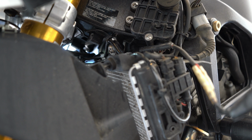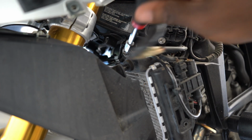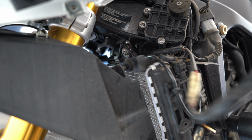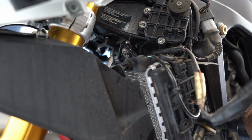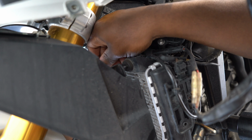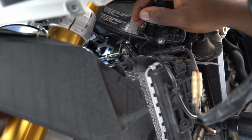Okay, so in order to get these headers off, I need to move the radiator. So what I'm going to do is access these radiator bolts that are right here, and there's one on the other side, and I'm going to have to move the radiator out of the way just a little bit, just to even get to the headers, because it is going to be more than difficult to try to do it without moving this radiator.